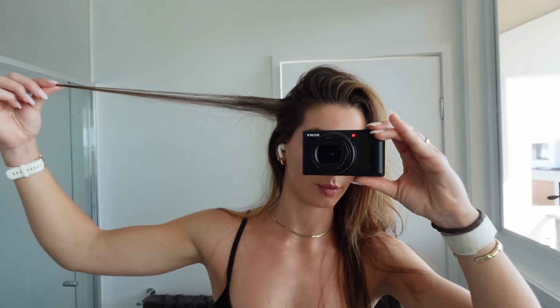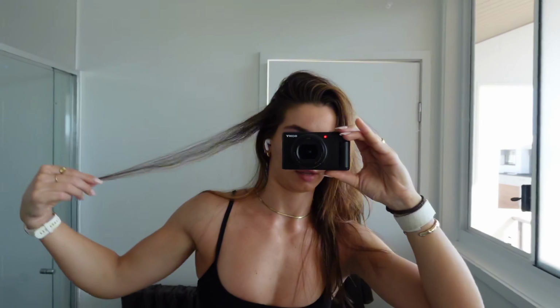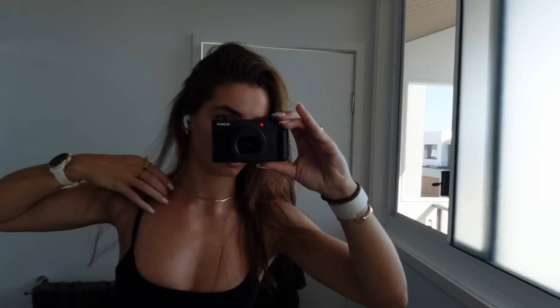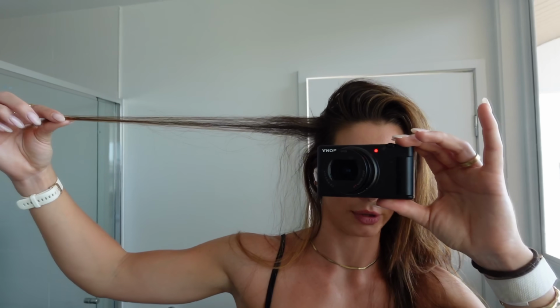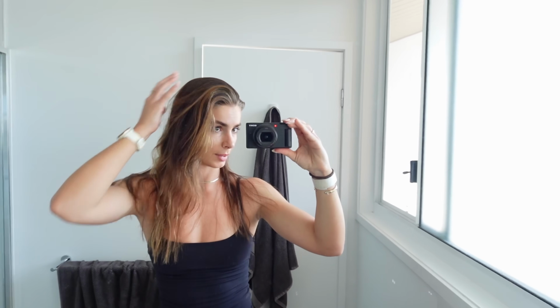Okay, this is a good example. You can literally see what length the hair growing back is. Hang on, it's hard to see. The hair growing back is this long, so that little bit is so thick compared to all the rest. And that's all over my whole head. So it's very weird to wear my hair down at the moment, which I haven't been doing, because like I said, it's really thick up here and then all of a sudden it's so thin. So it's been in a ponytail, but at least it's growing back.